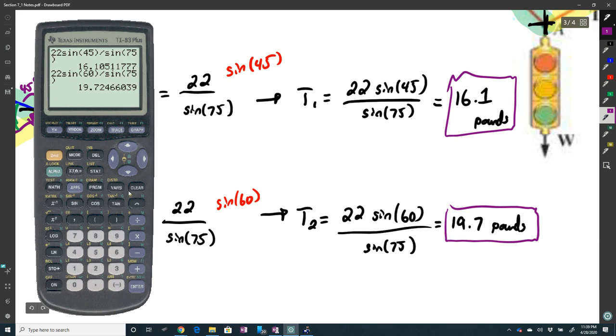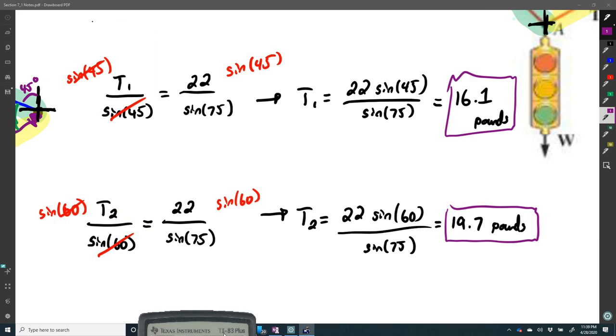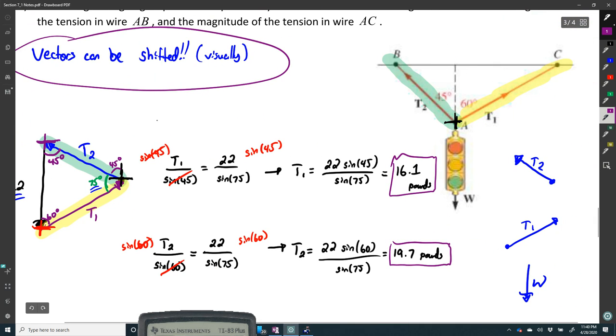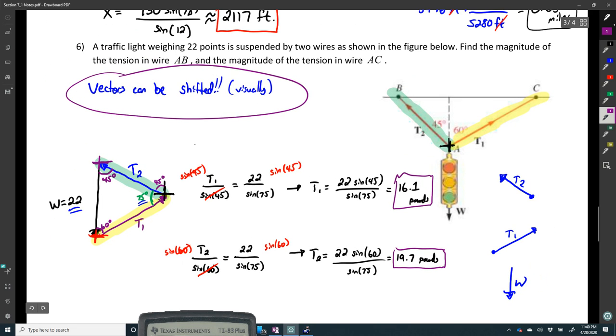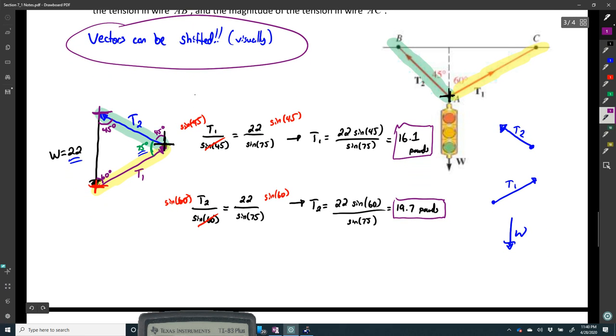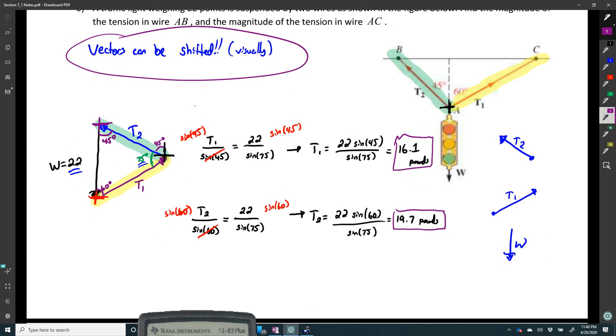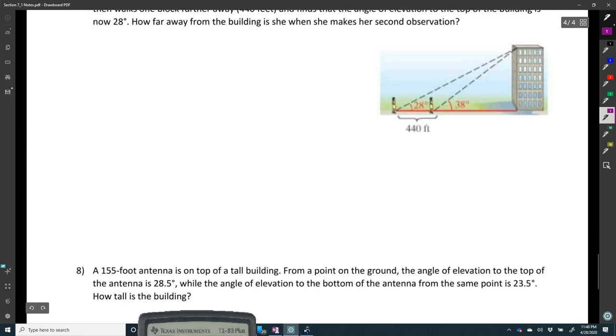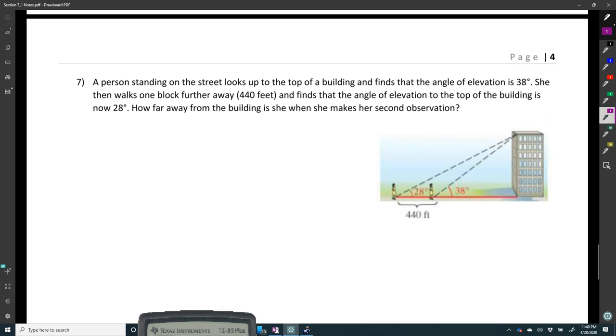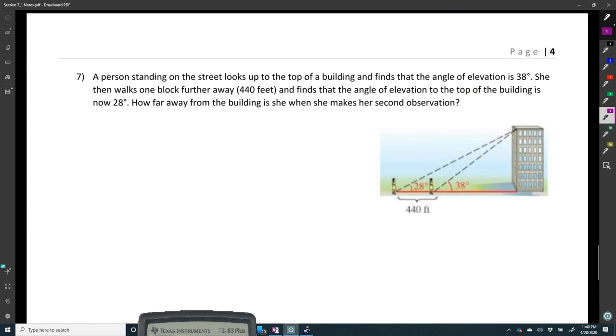A popular question in physics is they tell you how many pounds each rope can take before they snap, and they tell you how, if it's stationary, how heavy the object has to be until they snap. Anyway, yay. All right, one more question, and then the rest I'll leave the other one for you to do as an extra example. Here's the Mamma Jamma problem. Dun dun dun. All right.